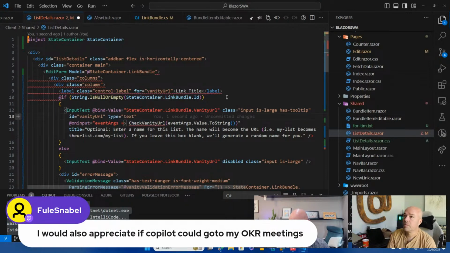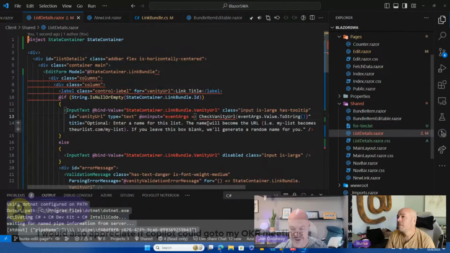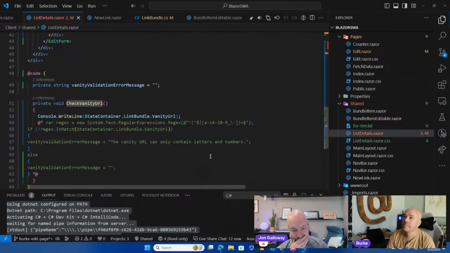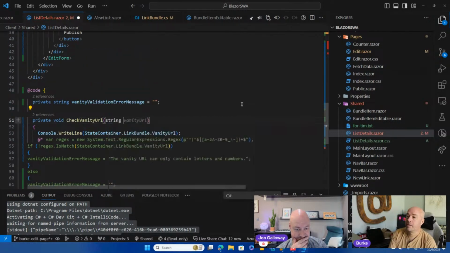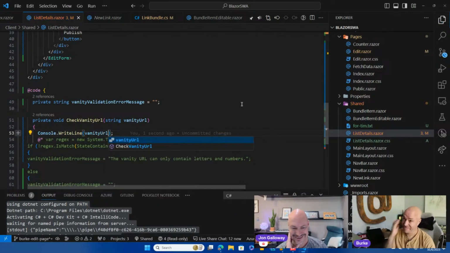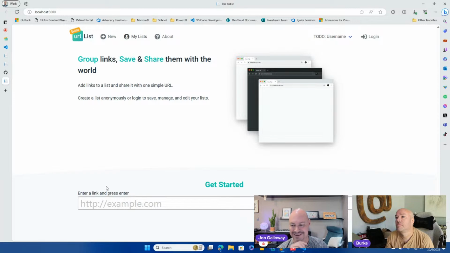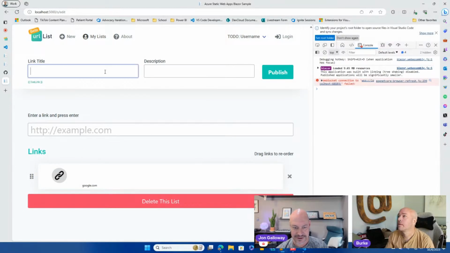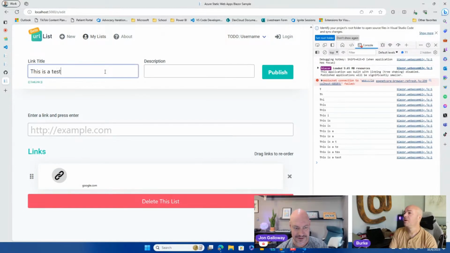This is when Copilot's going to shine, when it can fill out our OKRs. Oh, it ain't so happy though. No, because you need a string. And then change your console.write line from writing out, to make sure it gets updated. You are correct. Okay, it's happening. I love that. That was pretty neat.